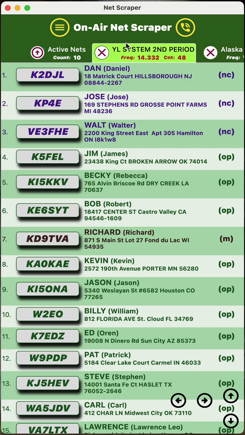So these other tabs that you see that are not highlighted in light green are not requesting information from NetLogger, but only YL Systems right now is requesting information.